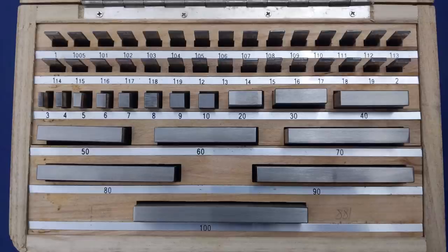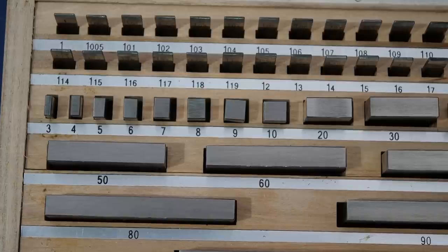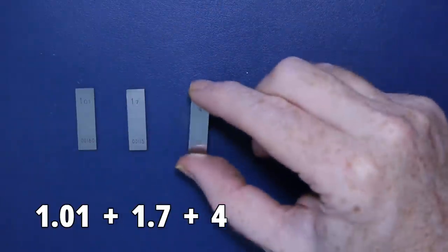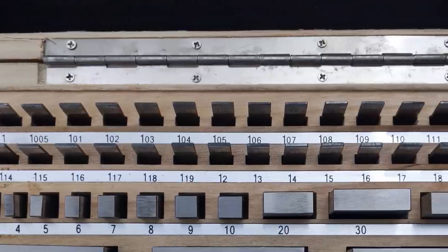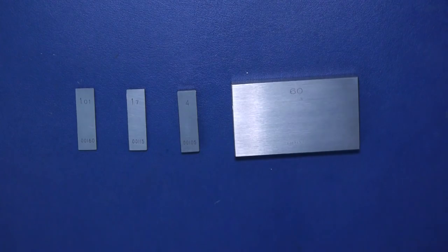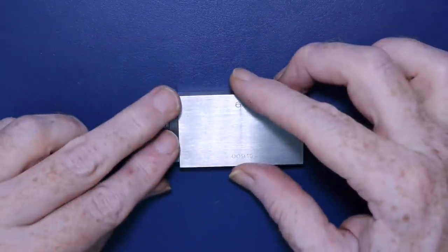A gauge block set like this is designed to measure a range of sizes with an accuracy of 0.01mm. To cover the range from 1mm to 100mm with one gauge block for each value would take nearly 10,000 gauge blocks, which would be absurdly expensive and very bulky to store. To make them more affordable and easy to use, actual sizes are composed by wringing usually 3 or 4 blocks together. For example, 1.01 plus 1.7 plus 4 plus 60 gives 66.71mm. Blocks below a certain size would be too fragile to use, so all smaller sizes are additions to 1mm blocks. The top row contains values between 1mm and 1.19mm in increments of a hundredth, then the second row covers a similar range in increments of a tenth — you can take two blocks from these two ranges and make any decimal fraction. The trouble is every block is at least 1mm thick, so the shortest stack you can make is just over 2mm, meaning you can't freely measure to an accuracy of 0.01mm below 2mm.